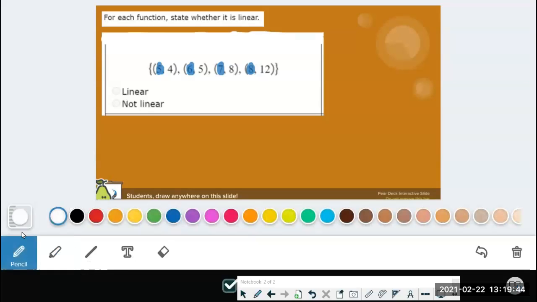All right, the next thing I'm doing is going back to my pencil. I'm changing it to blue and I'm making it nice and small. And I'm just going to draw an arrow, because the next thing I'm asking myself is what was the change when I went from this x value over here to this one? I don't want it that big. I want more space above it because I'm going to show my work here in a minute.